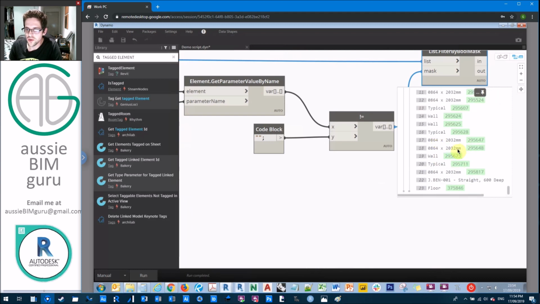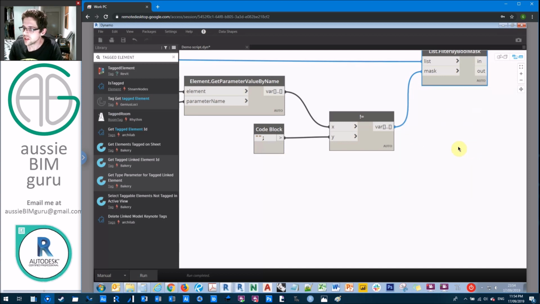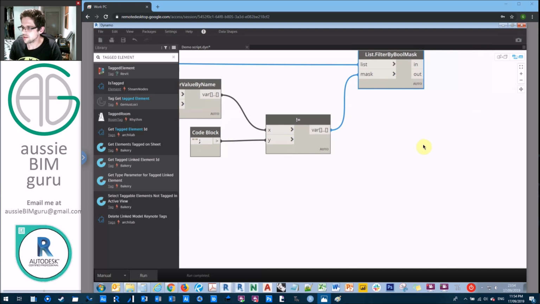So really helpful. It's interesting to note that it looks like one of my families I thought had a tag actually doesn't. So in this case, my benches don't have a tag, which is interesting. I must have forgot that. So it's a good way to troubleshoot what you're actually going to be tagging as well. So there we go. Looks like I learned something too.